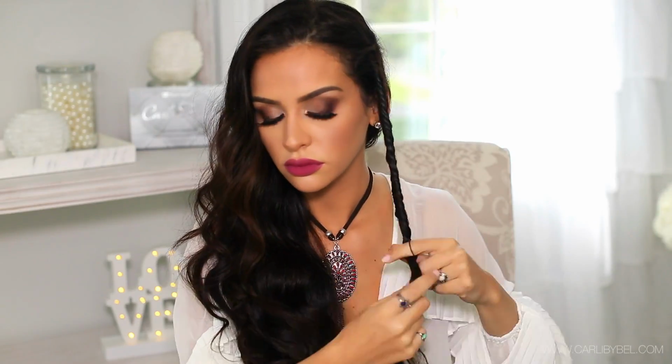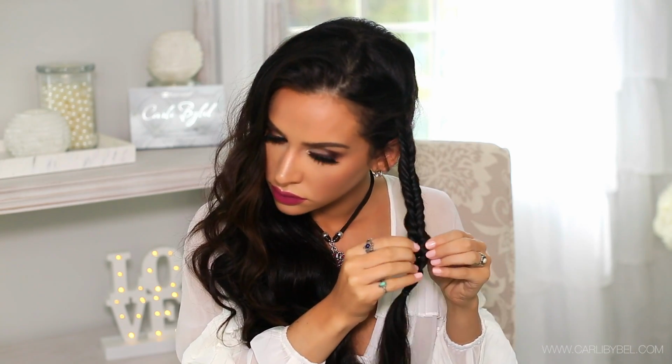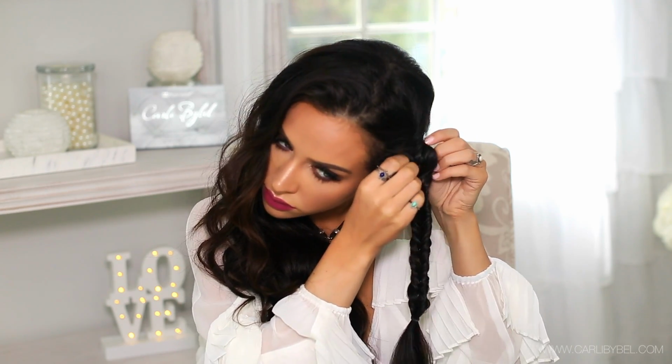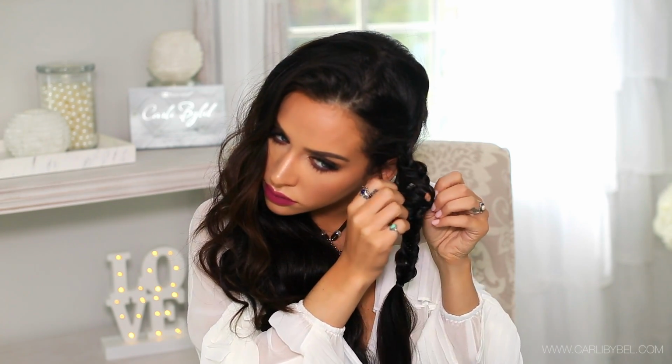So when I'm doing the fishtail braid, I always like to do it a little tighter, and then I will eventually pull it all apart. I'm using a little black elastic that I got from the drugstore to secure it in place. And I'm just gonna start pulling apart the braid. I want this to look super messy, so I'm just gonna keep playing with it until it's as wide as I want and as messy as I want. So I'm just gonna leave it like that for now, but I'm gonna keep pulling it apart throughout this video, you'll see.